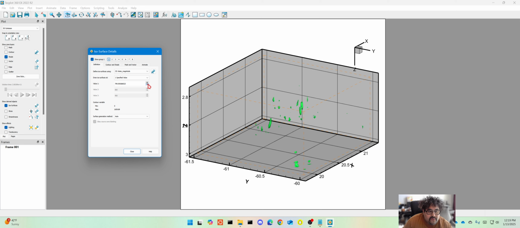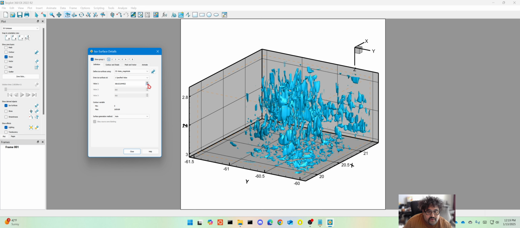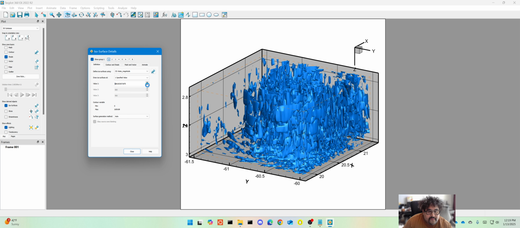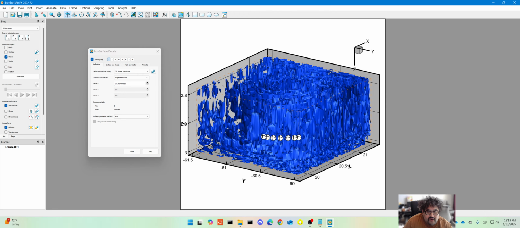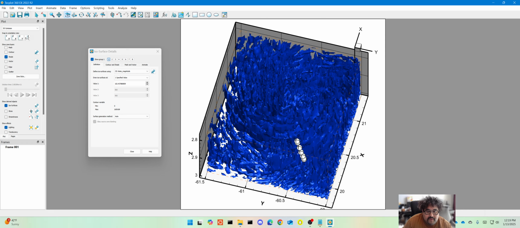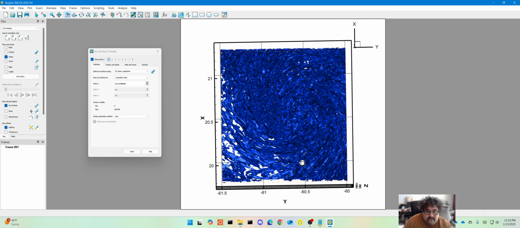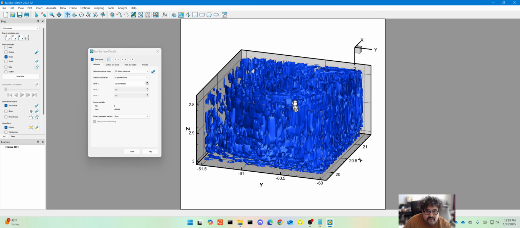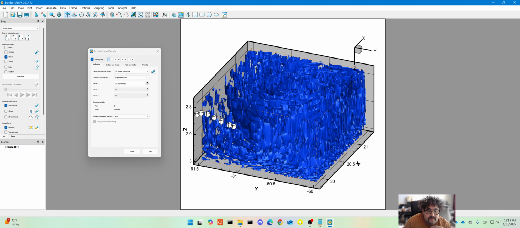So let's say I want to include those weaker structures, and when I include the weaker structures, the stronger vortices that are lying within kind of disappear too, and it's kind of a mess. But all these are vortical isosurface structures using Liutex magnitude. But let's say I want to see the strong vortices and the weak vortices at the same time. Well, there's another method that was developed, and that's the modified Omega Liutex method.